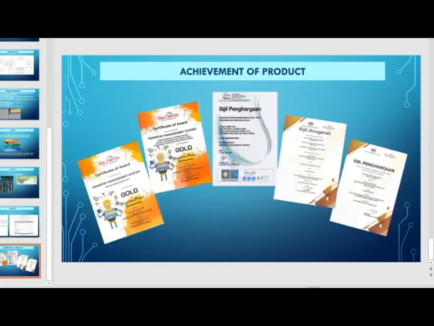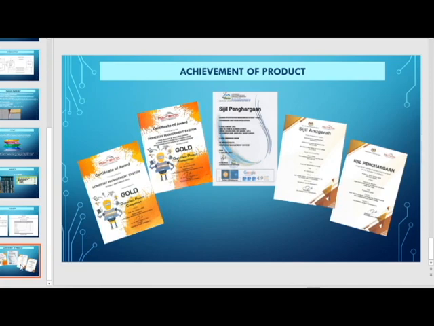And finally, achievement of the product. The product has been recognized from the competition organized by the Computer Department in Polytechnic Kuala Terengganu, and it has also been awarded gold from the research and development at Polytechnic Kuala Terengganu.